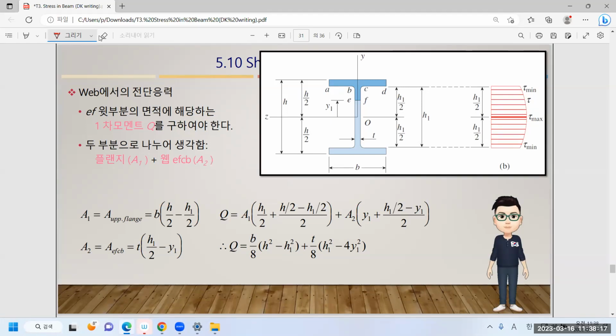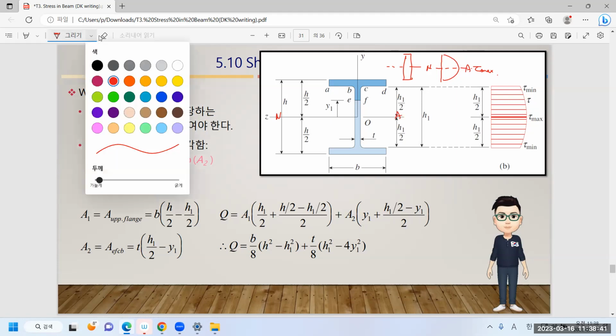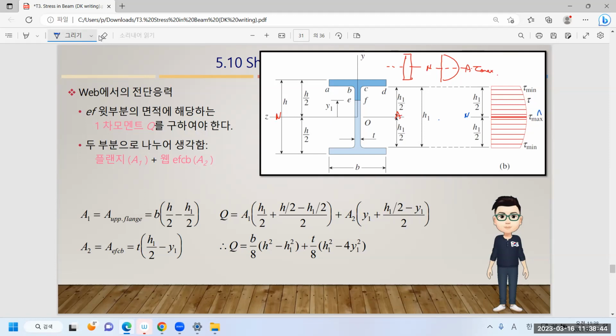But don't be confused, because suddenly I will go back. It was like that, the shape. And then what we learned before is the shear stress distribution is going to be like that. The maximum tau at neutral axis. One common thing is at neutral axis, tau maximum is still there, isn't it? But what happened here is they suddenly jumped to that level. So this part, what happened?